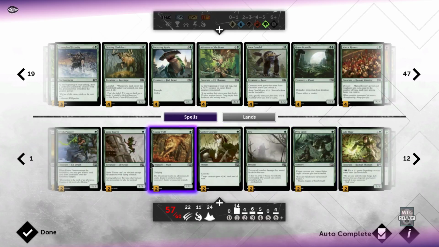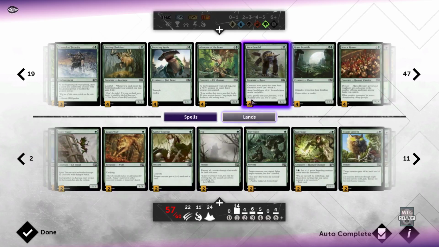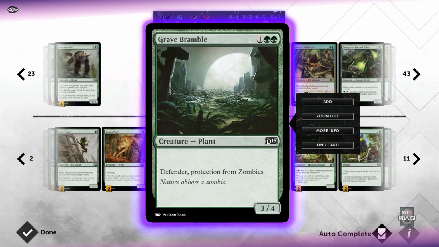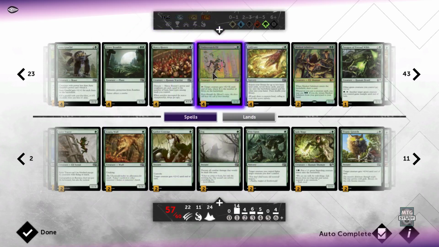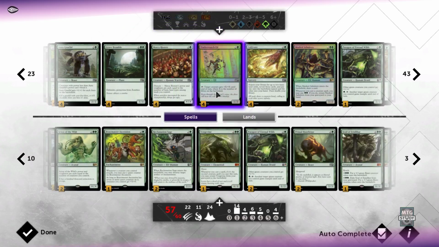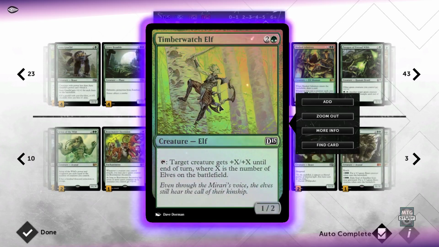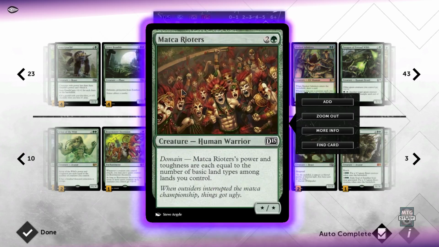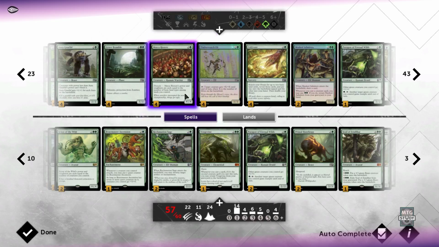So yeah, let's find more creatures or cards with a Convoke ability, because I'm kind of interested in finding something with a... Oh, no. Number of elves? Nope. Okay, the main works with the different land types.